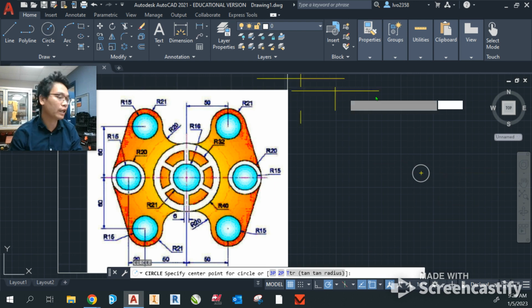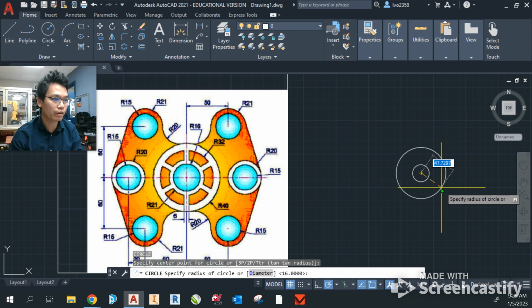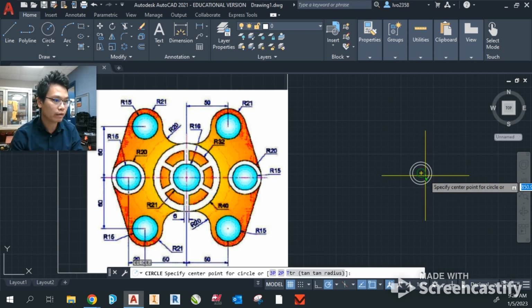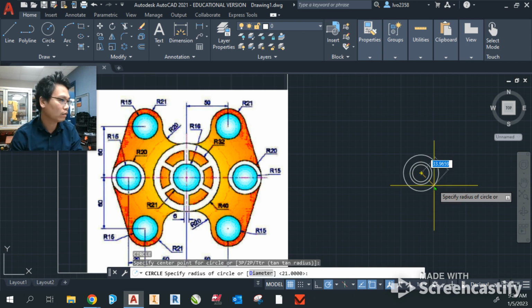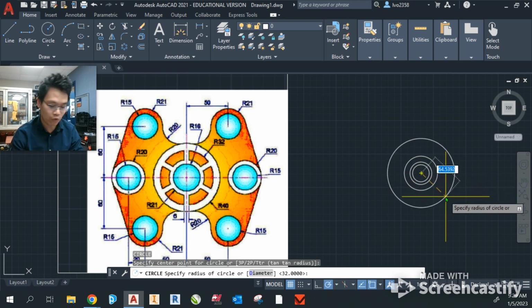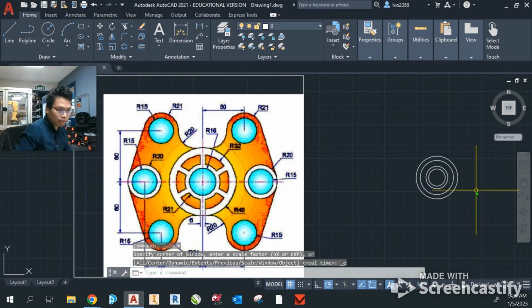Or you can just go up here and click it again. I'm going to put my mouse on the circle and then the center shows up. I'm going to draw the 21, enter, enter one more time to recall that. Go up there, draw that again. I forgot which one, 32, enter, enter one more time, and I'm going to do the last circle, which is the 40. All right, so that is what I'm drawing.